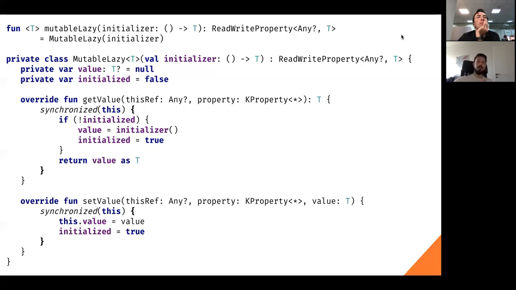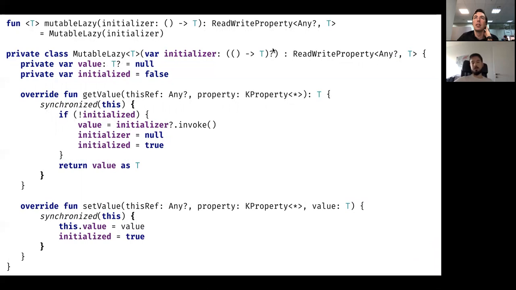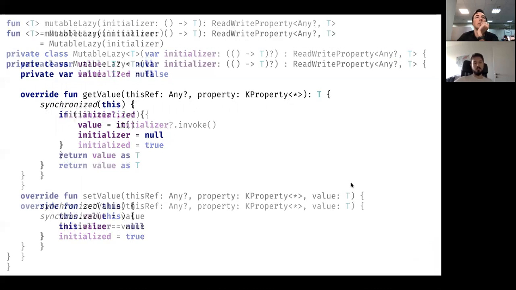And the question to the audience: the actual problem is that this initializer is kept stored even when it might not be needed. So if our object is already initialized, then we do not need this initializer anymore. And so it should be released because it's a function. We do not know what it stores. So it might store a reference to something heavy. So what we might do is make it nullable, and we might set it to null.